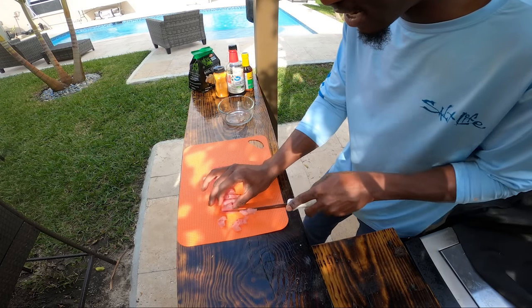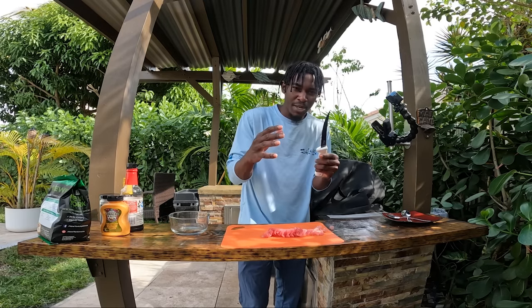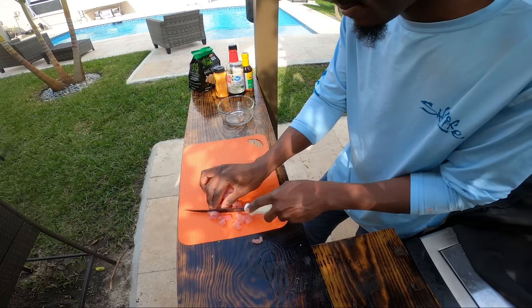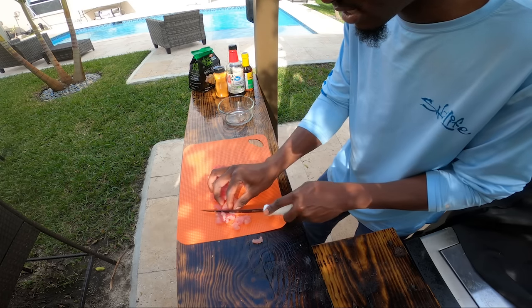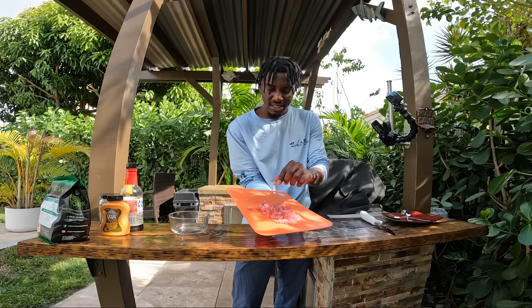Now that we have them in pretty big pieces, I'm just gonna go ahead and cut them into smaller pieces. And this is not a set recipe. I'm pretty much a freestyle in here. I took a couple recipes and I'm gonna put them together. And whatever the outcome is, whatever we're gonna eat. So we're just cutting up our tuna in small pieces. Alrighty guys, so we have all of our tuna all chopped up in really small pieces.